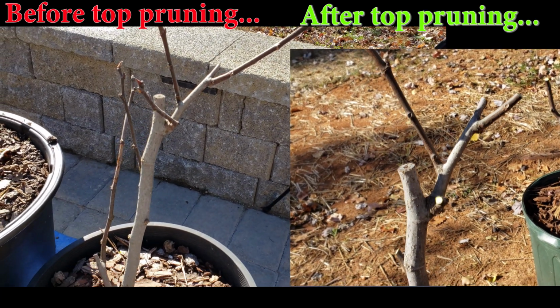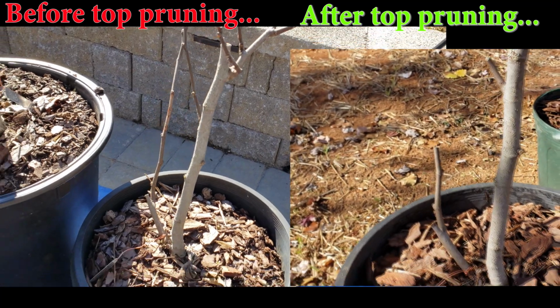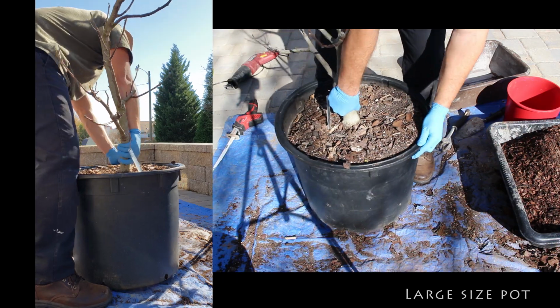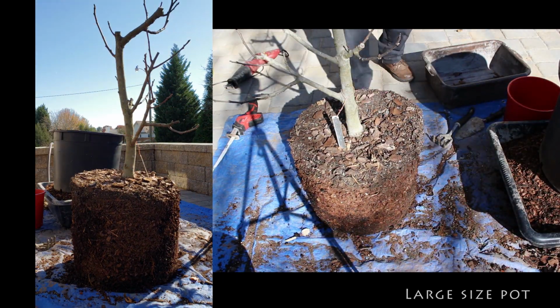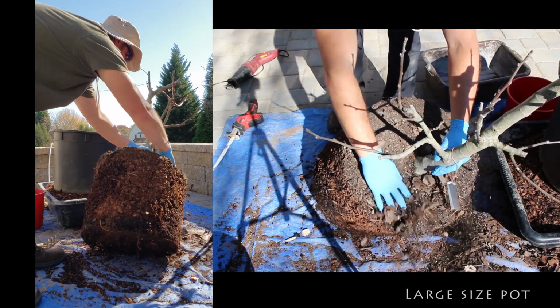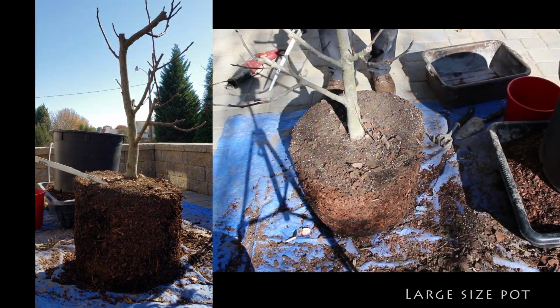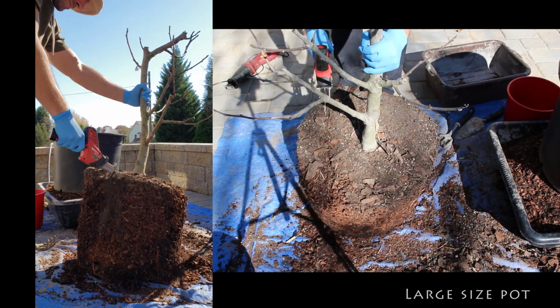There's footage of me top pruning coming up in this video. Okay, let's prune this big boy. Notice my hand placement and how I maneuver the pot and trunk simultaneously. Even with a semi-dry root ball, this was very heavy, so be mindful of your limitations. While I'm performing surgery on this tree, let me educate you a bit more on this subject.